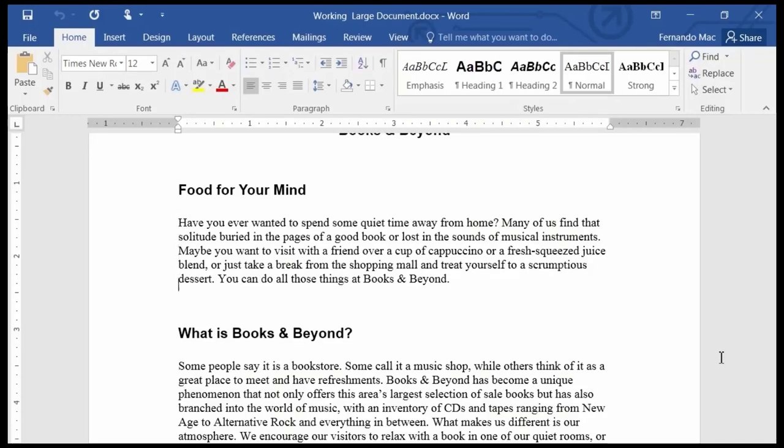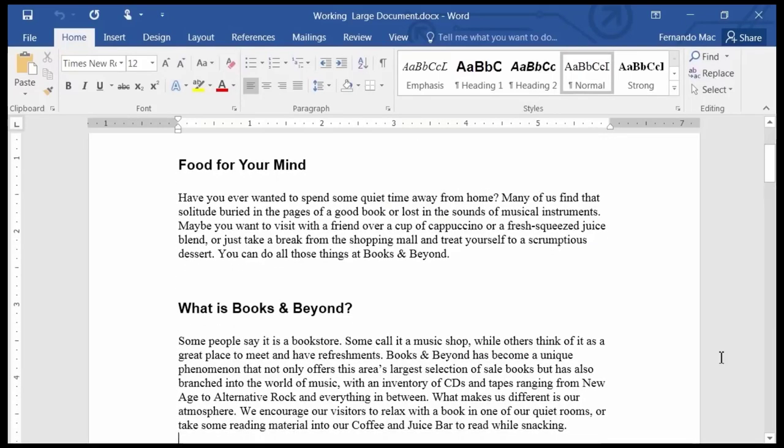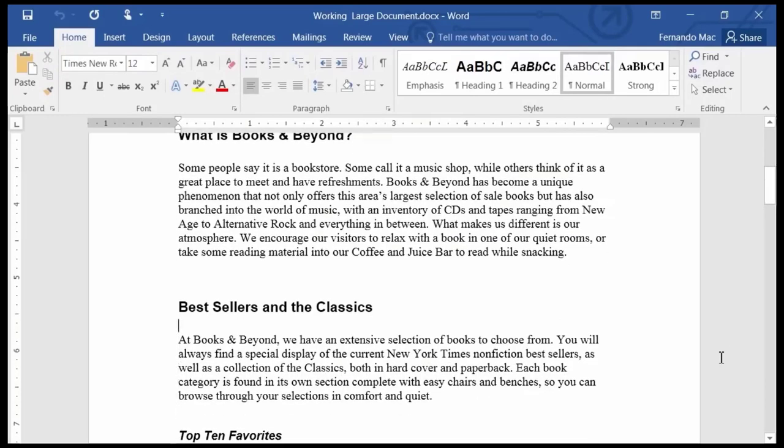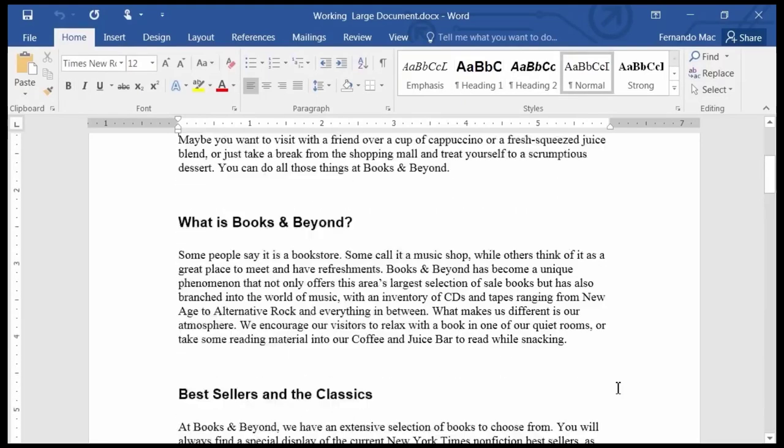But when the cursor gets to the bottom of the screen and I keep hitting the down arrow key, now I'm actually scrolling down. The difference between that and using the arrows on the scroll bar is using the arrows on my keyboard moves the cursor as it scrolls. Using the arrows on the scroll bar doesn't move the cursor, it only moves my viewpoint. I can move a little bit faster if I hold the control key and start tapping up and down arrow keys. First, it's a little bit tough to figure out how does it decide where it should stop.